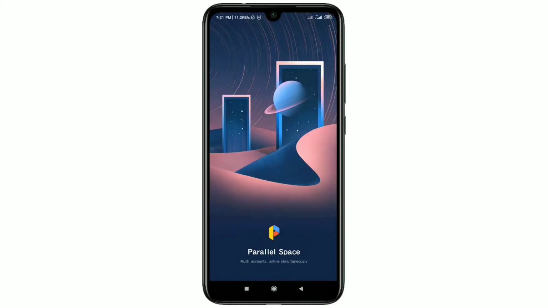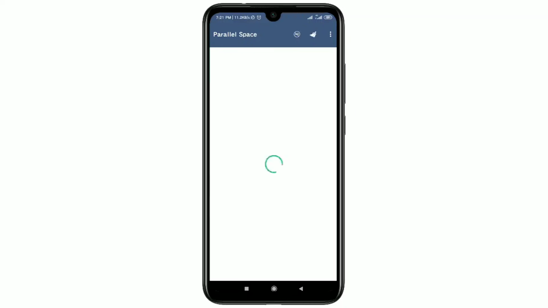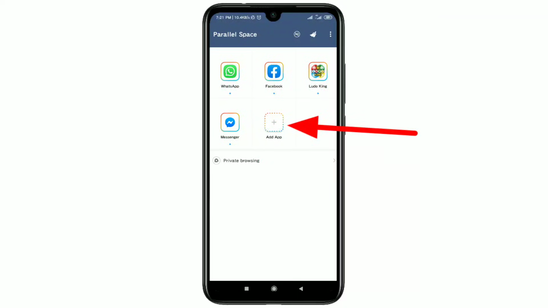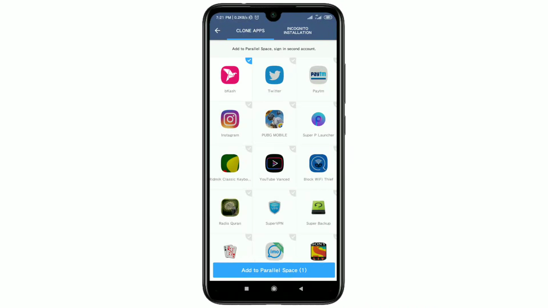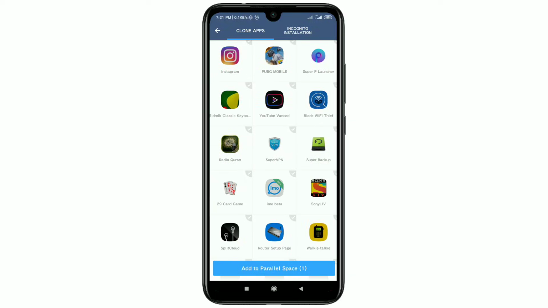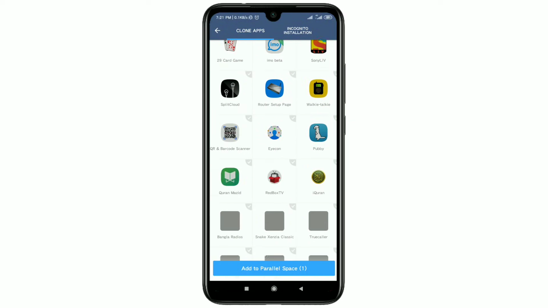Just click on parallel space, and it will also ask for some permission. So give that permission, and after that there you can see the add app option. Just click on it, and on the right here there you can see clone apps and incognito installation. Just select clone apps and select any of your apps.